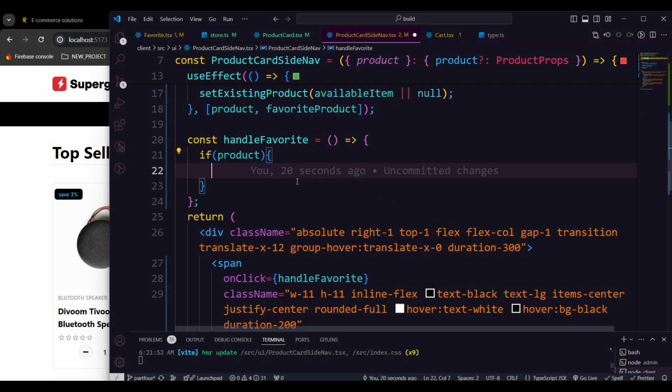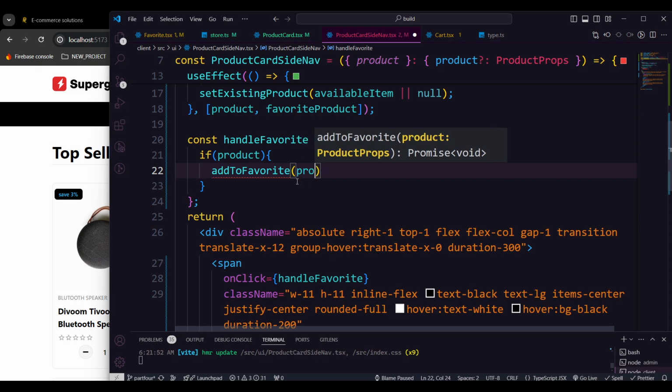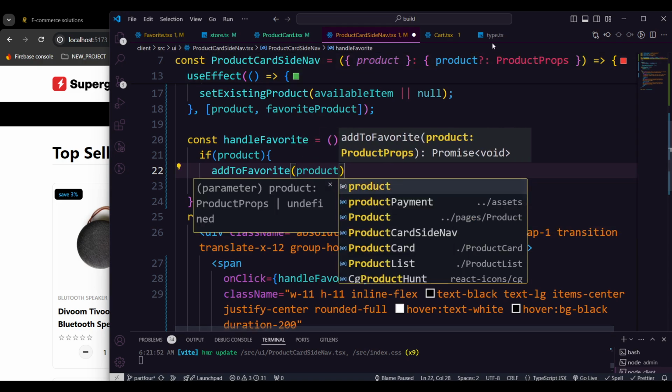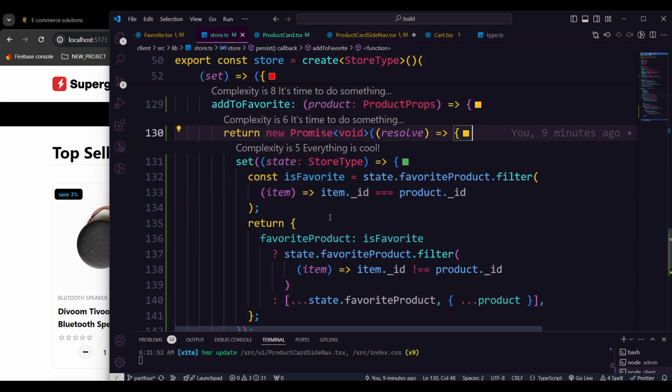So if the product is available, we'll run that addToFavorite functionality, which we set in our store. Then we will pass the product, the entire product. Remember, if we roll back to our store, what we wrote there, we will get the product as prop. So of course we need to set the product there. You can also pass the id to keep it simple, but remember we need to give the data there. Either you can keep the id, then whenever you go to the favorite screen, you can get all the favorite products related to those ids. Otherwise, you can set the entire product to your store.